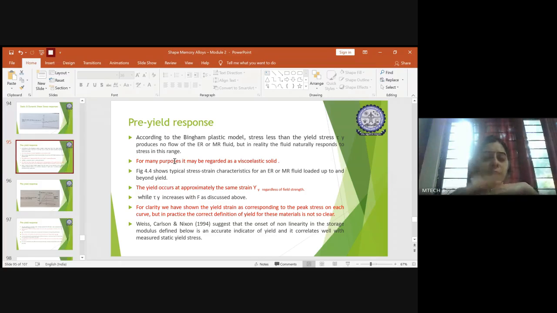Because even when the fluid is held stationary, a slight movement of the moving plate due to the external atmosphere can create a small amount of stress. That small amount of stress can make the fluid flow at a very slow rate. So in reality, it might show some movement, and hence it is said to respond to even a minor amount of stress. This is the concept we have to understand.